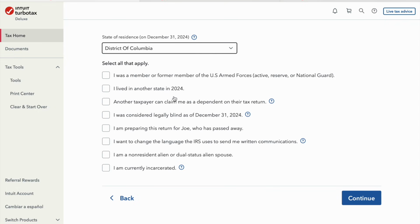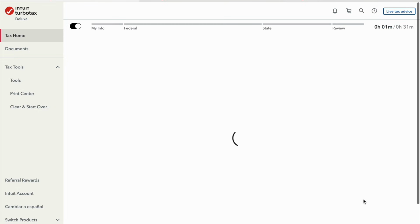If you lived in more than one state, you'd click here. Then it'd ask you again if you need to file in another state. And then if you can be claimed as a dependent. So if you're filing your own, and your parents claim you as a dependent, you want to make sure you click that box. That's very important. If you're preparing this return for a spouse or somebody that had passed away, you'd want to click that. If you're currently incarcerated, that's another one, but that's really it. Then we'll click on Continue.